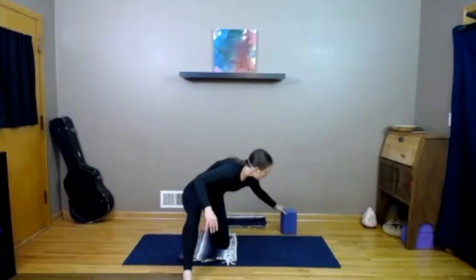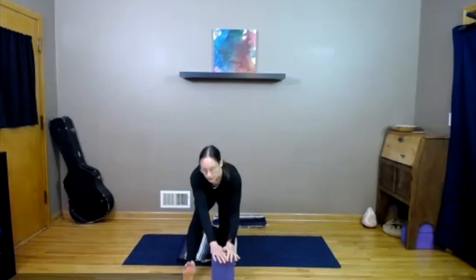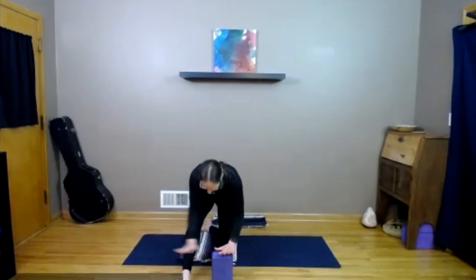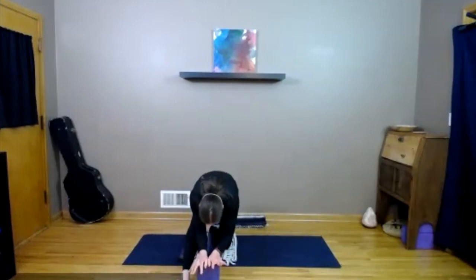Here for just a few breaths. Here for two, maybe one more breath in this sundial pose. And easing out of that, an invitation to lengthen your front leg just to a comfortable stretch. The front foot could flex or you could point, relax the front toes, whatever feels best for you. You could use a block or two for support here or hands to earth.